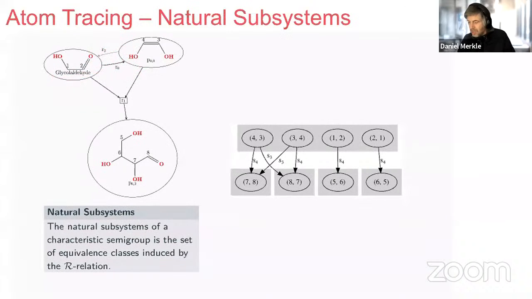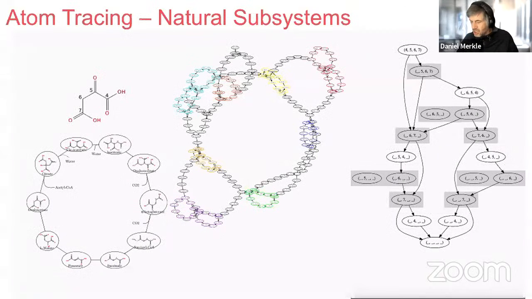But we call this a natural subsystem, basically motivated from Krohn-Rhodes theory and what Ekri and Nehani have been doing. They did this on other biological systems, let me phrase it like that. They also use semigroup theory to analyze such systems. We apply it to chemistry, so it's related but not the same. But let me just show, to make the point of that, again, illustrate this in the TCA cycle.